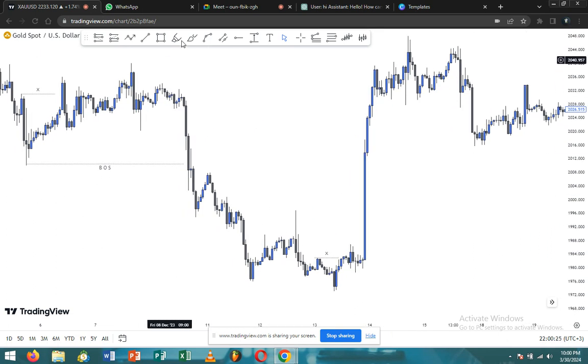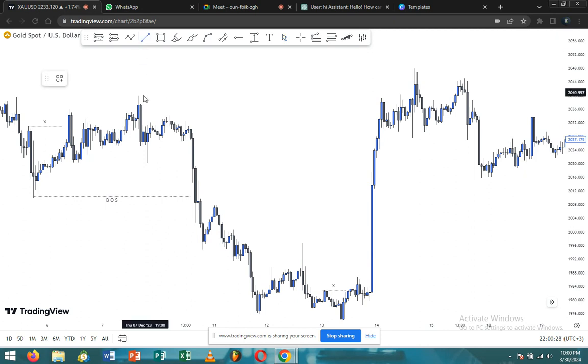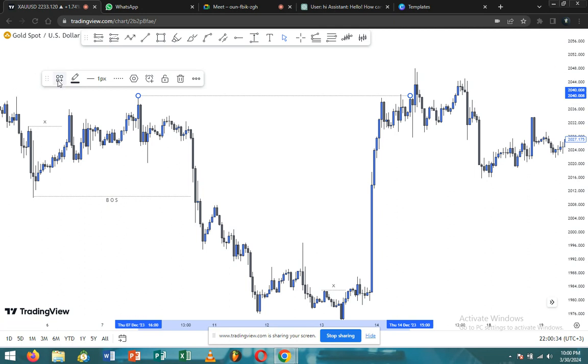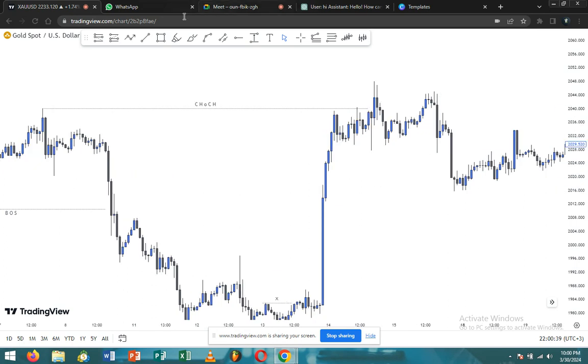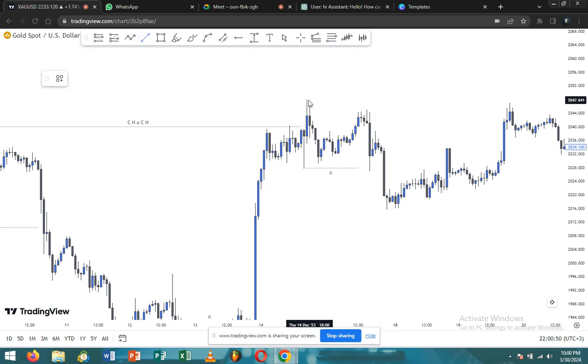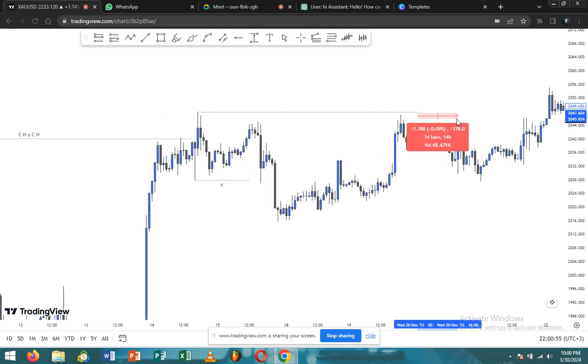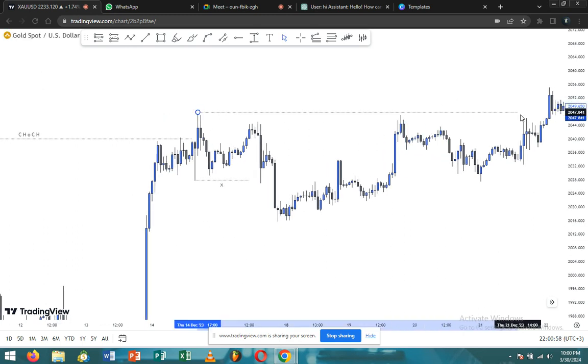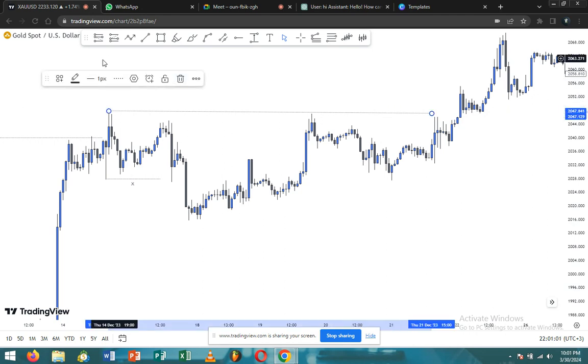And of course here, this was the high. And once it's taken out, then that one will become a change of character, right? So in the change of character, we are looking for inducement, which is this, and after the inducement, we want to buy up to this area, okay? And the close above that area will confirm the break of structure. Remember we're in an uptrend, and once the high is taken out in an uptrend, that is BOS.